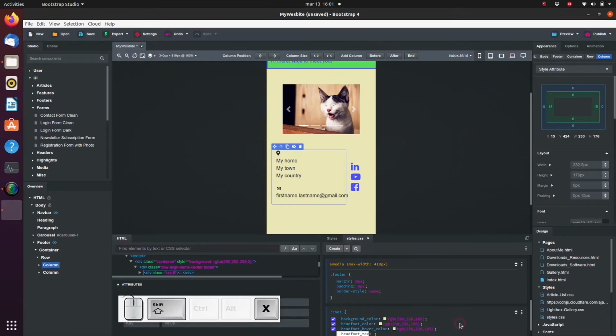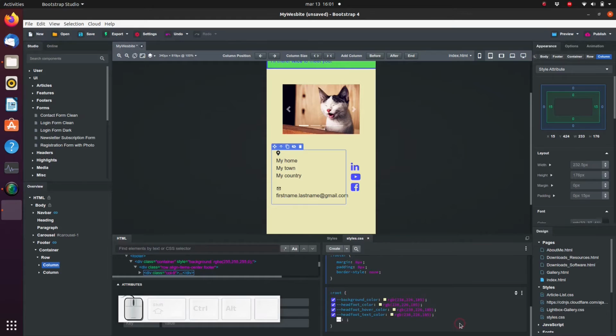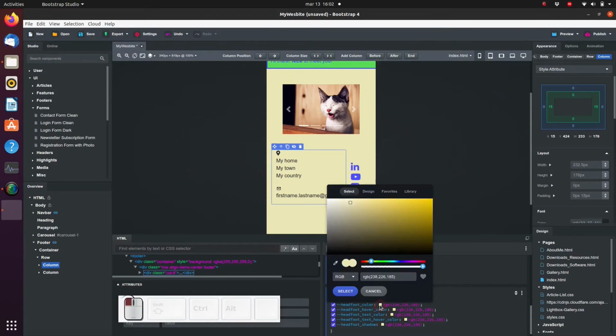Head foot text color. The color of the text of the header and the footer. Head foot text hover color. The color of the text of the header when we hover over it. Head foot shadow. This will be the color of the shadow effect we will use. We can set these color values here manually, or we can click on this colored square to pick the color.